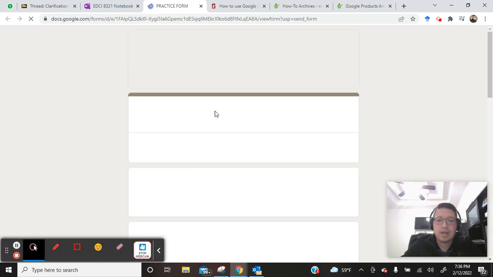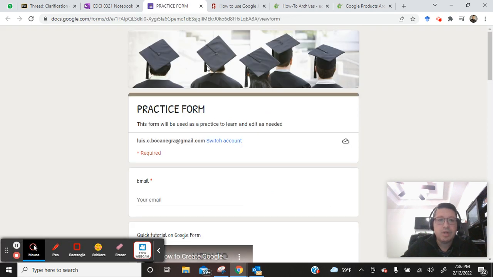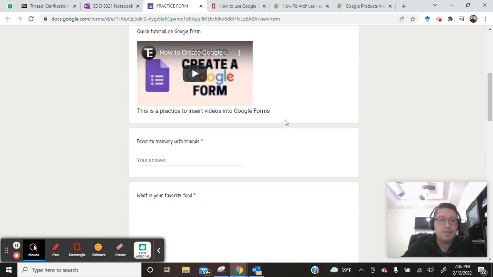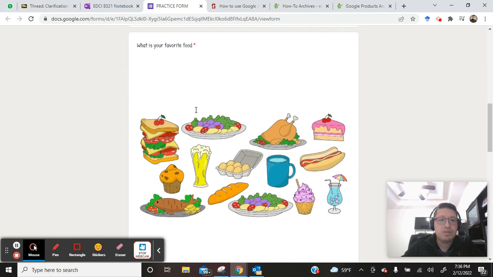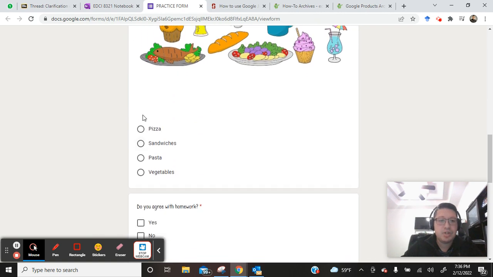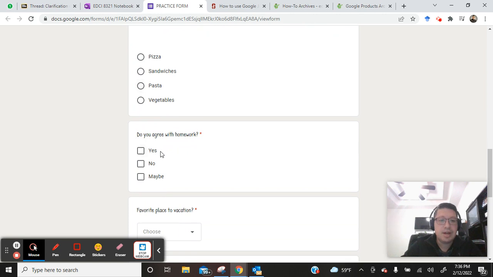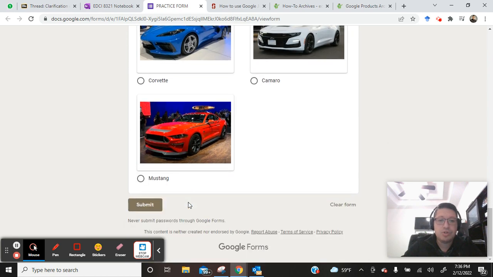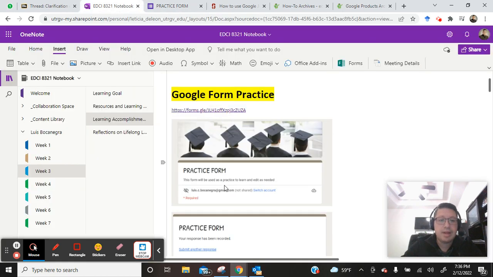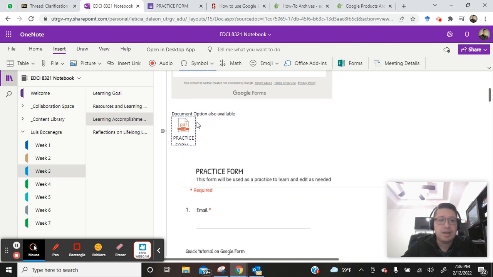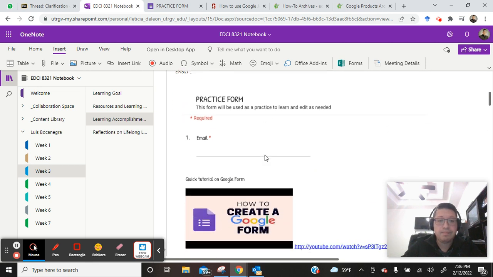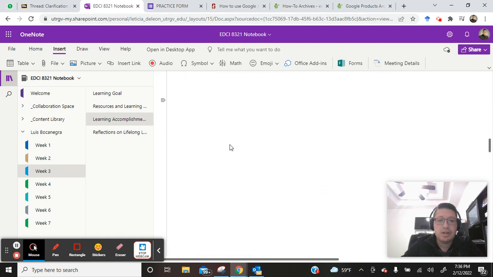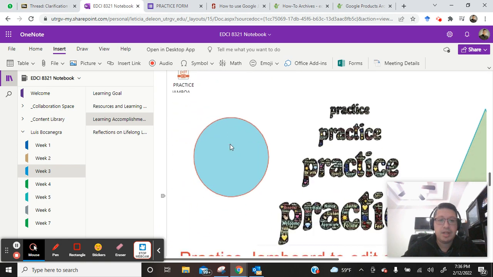As I was doing that, I learned how to use a different header, the different types of questions where you can even insert a video, looking at how you can type your answers, you can insert pictures, you can do a different selection, the different types of questions, and you can even put pictures into your answer choices if you wanted to do that as well. And then I just went ahead and created a PDF file and embedded it here as well. Something different that I didn't know that we could do was exactly this, create that PDF file.